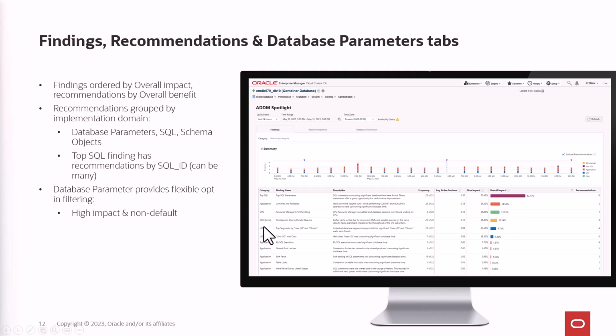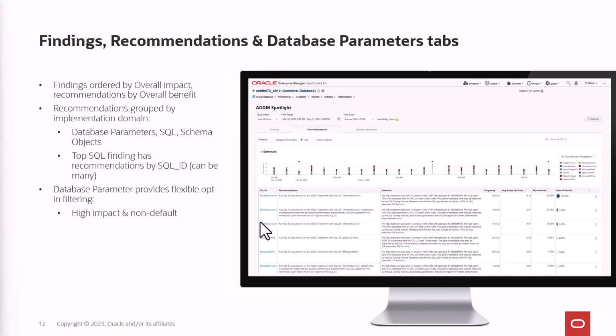Recommendations. ADDM Spotlight will display a recommendations list against objects on the recommendation tab. One can access the information using the radio button for database parameters, SQL, and schema objects. The finding tab displays the impact of the finding, whereas the recommendation talks about the benefit of it. Recommendations are composed of actions and rationales. One can apply the actions of a recommendation to gain the estimated benefit.